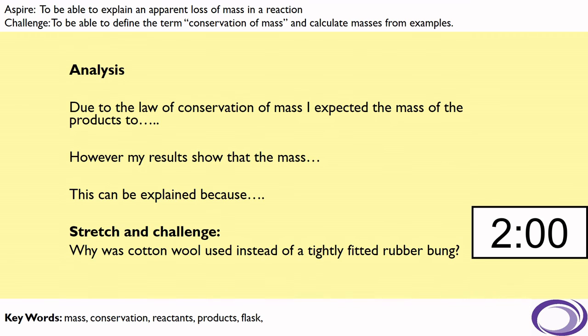So now that you have those results and you've seen that experiment, I'd like you to have a go at completing the following statements to analyse those results. Due to the law of conservation of mass, I expected the mass of the products to... However, my results show that the mass... This can be explained because... And then there's a stretch and challenge question for any of you who finished during that time.